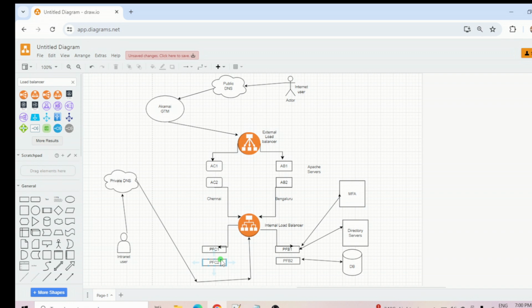But whenever you're coming from the internet, then we have some extra layers. Maybe I am not drawing the firewall here, but you have a firewall before coming to the load balancer. You also have a firewall and some network components whenever the traffic goes from PingFederate to different servers like MFA, directory or database, which make things better in the network area and make your architecture and infrastructure more secure and reliable. I haven't drawn the firewall here, but you definitely need to place a firewall before the load balancer.